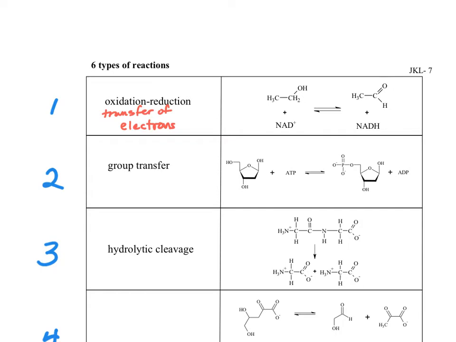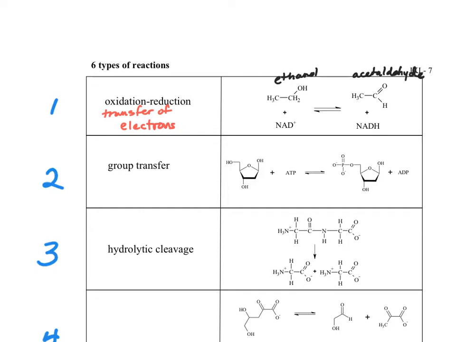Let's take, for example, this reaction, which is really important for human medicine. If you take some alcohol from beer or wine or spirits or whatever, your body tries to detoxify that. And the liver is what does that. And the liver can change ethanol here in your blood to acetaldehyde. And acetaldehyde is also problematic, so it's further converted into acetic acid, which is really not bad for us.